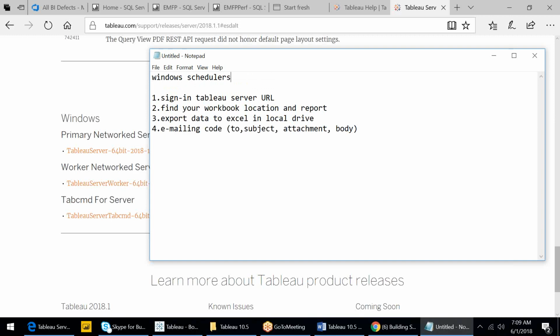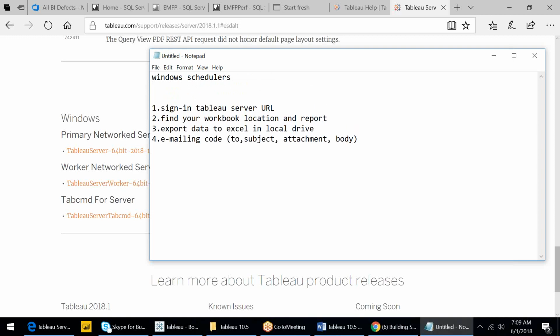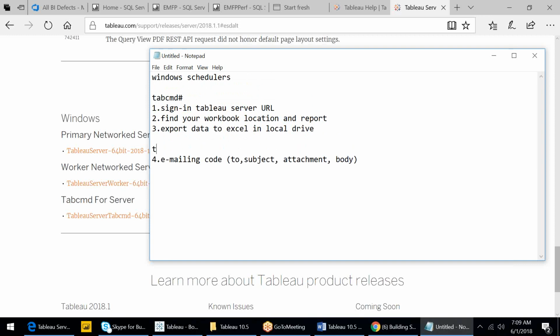So how do you write this entire set of items? These are the manual steps, and how do you do that? With the help of Tableau commands. These are tabcmd options. And the 4th step is completely a third party code.